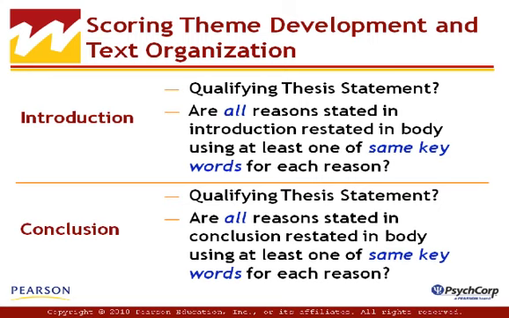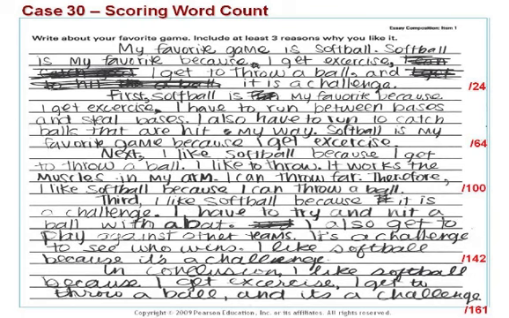So first, think about the scoring criteria: introduction, conclusion, paragraphs, transitions, reasons why, and elaborations. When you look at an essay, typically the introduction is either the first paragraph of the essay, and some individuals will not write separate paragraphs, in which case the introduction is often the first sentence or sentences in the essay. In this case, it appears as if this examinee actually wrote a separate paragraph for the introduction. Why do I say that?